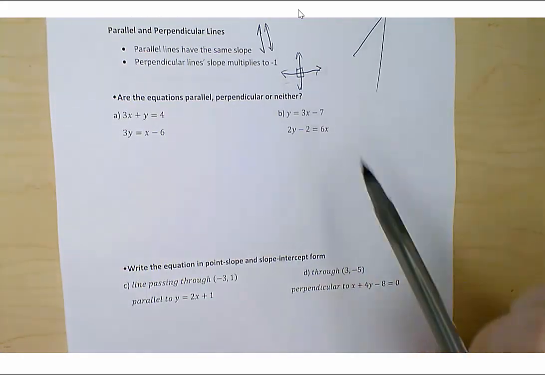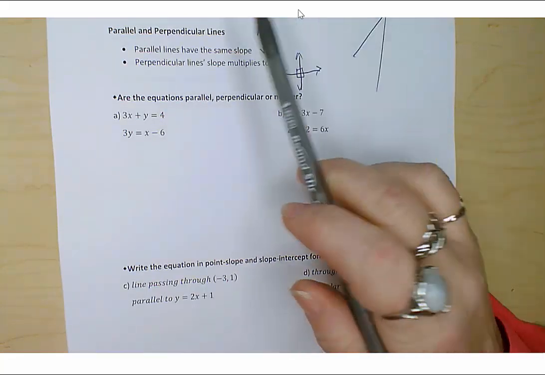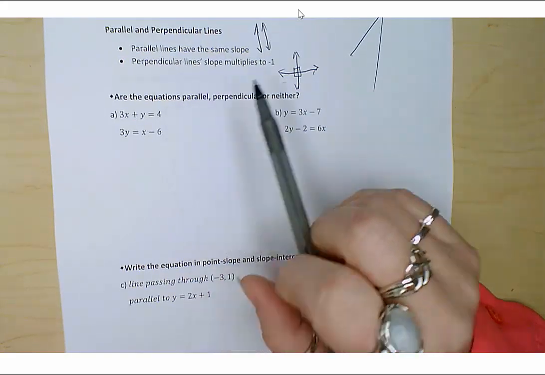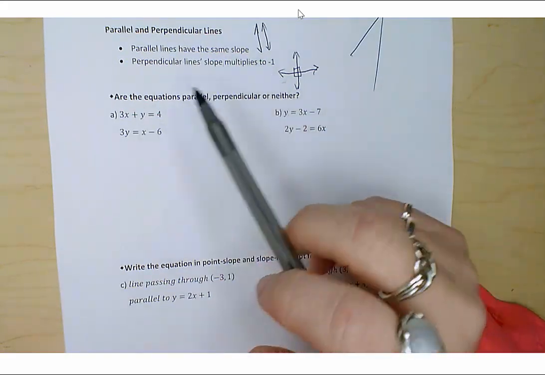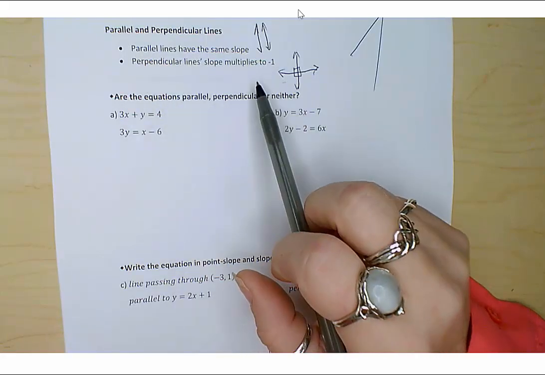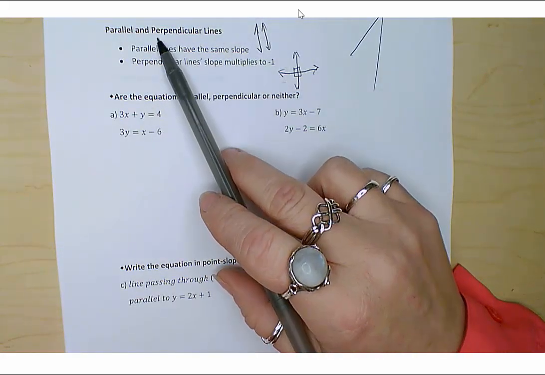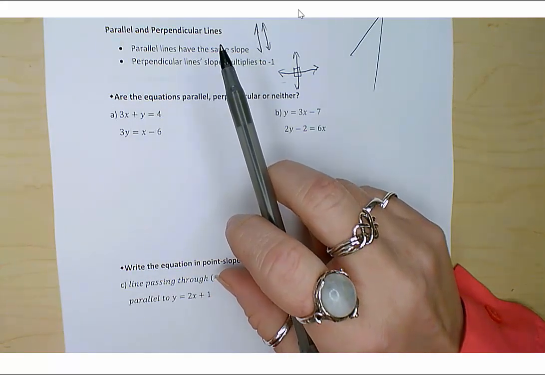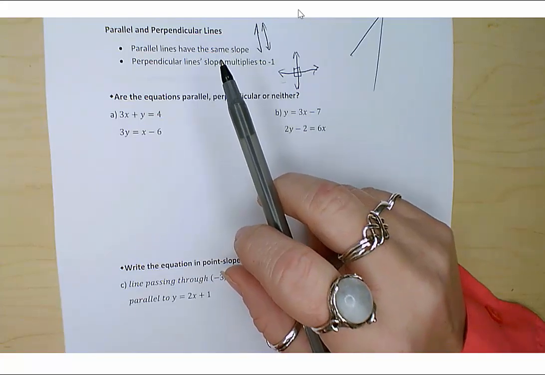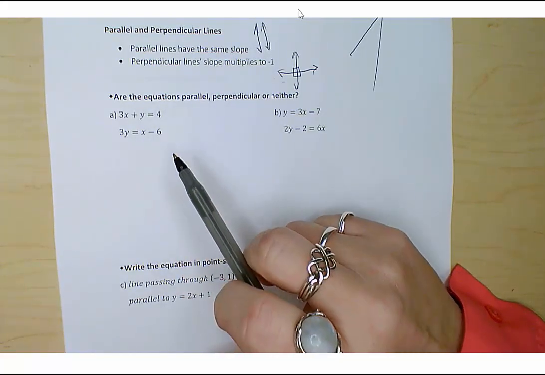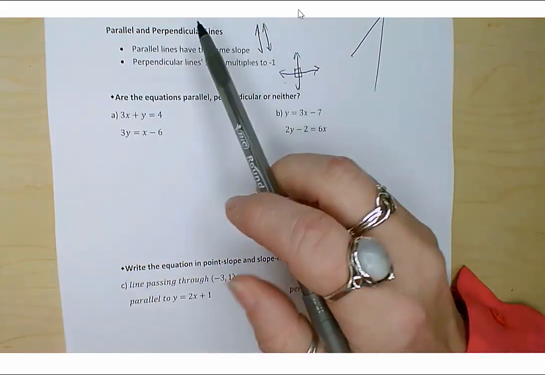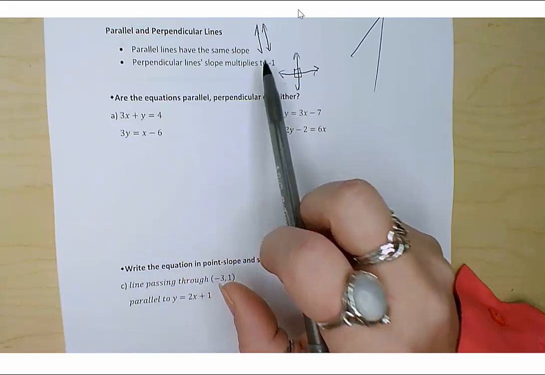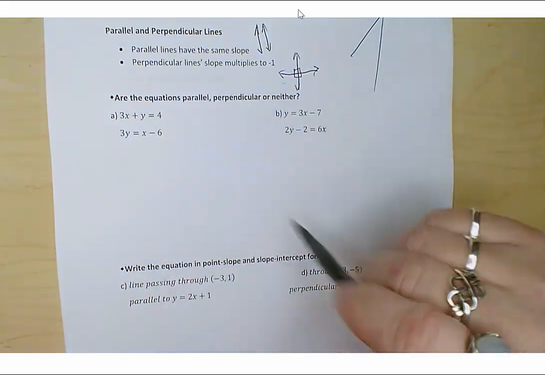So in order to determine if two lines are parallel, perpendicular, or neither, going back again to our definitions, they either have the same slope or their slopes are going to multiply to -1. Notice that both definitions deal with the slope, right? They're either the same or they multiply to -1. So you must know the slope of both of the lines so that you can figure out, are they the same? Or if I multiply these two slopes together, do I get -1? But I need to know the slopes first.